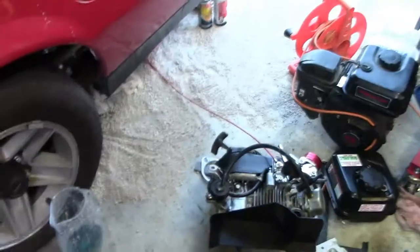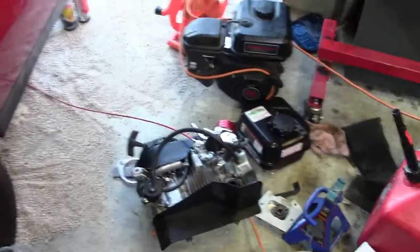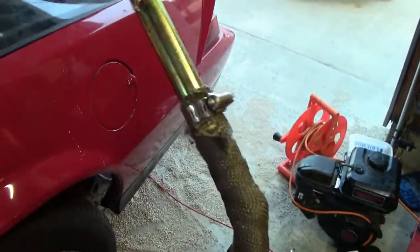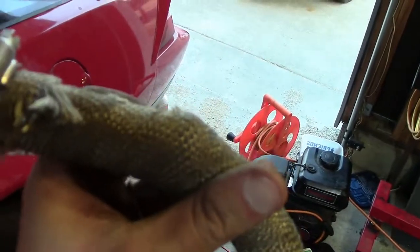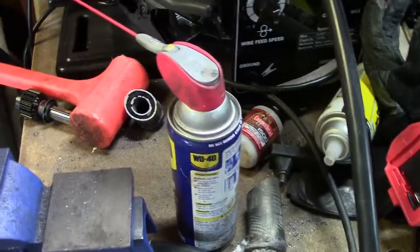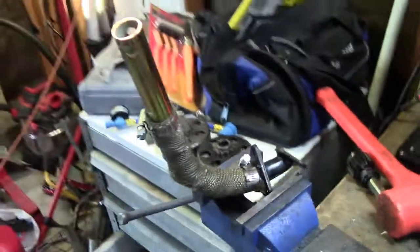Alrighty, well, I went to my friend's house to help him pull his differential out of his car. So I was doing that, the paint dried, and it was terrible, so I hid it in exhaust wrap, so you would never know. The big lump right there is my ugly welds. Yeah, it's got this little tip. And I'm just going to cut the tip at a slant, so it looks super aggressive and muscular. That is cool, right? That's all the cool kids do. I guess I'll show you when I'm done.